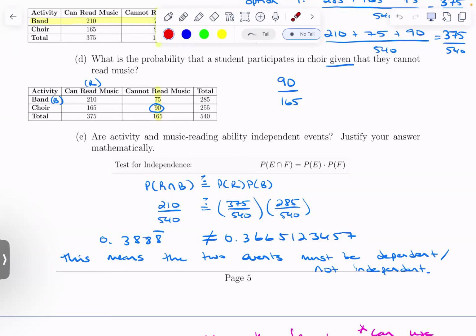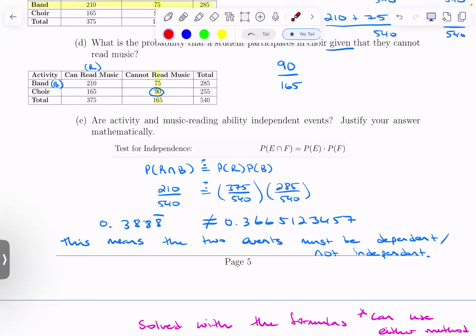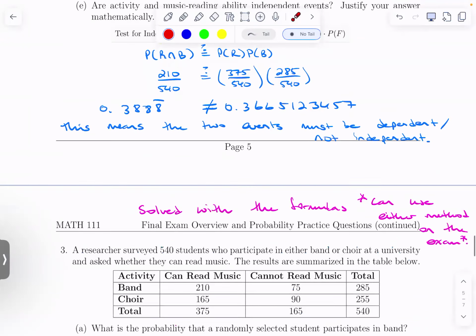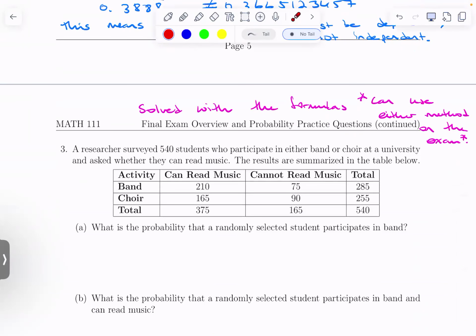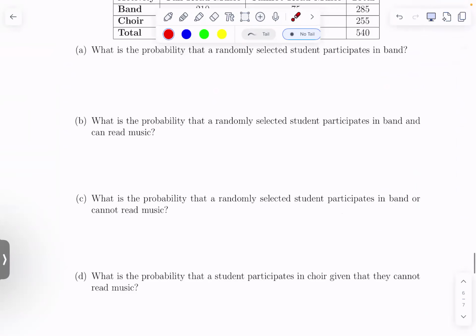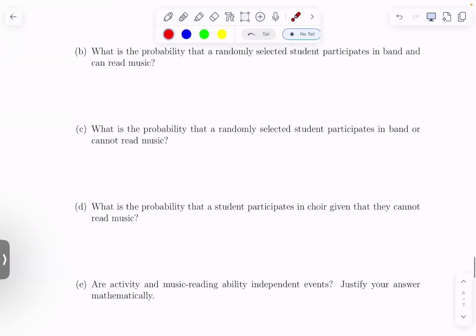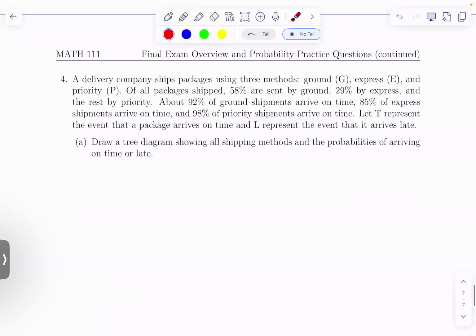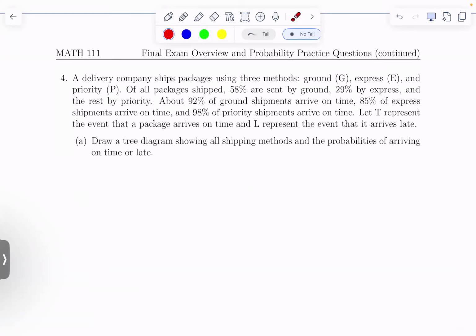Okay. How am I doing for time? Any questions about that one? So before I post the notes, I will solve it with the formulas, although some of them are so quick, like the first one. It's really just the part C and D that would be new, I guess, with the formulas. I'll read this one, give you just a little bit of time to map out the tree diagram and try it, and then we'll go through it together. Like I said, I should have moved this one to the front.